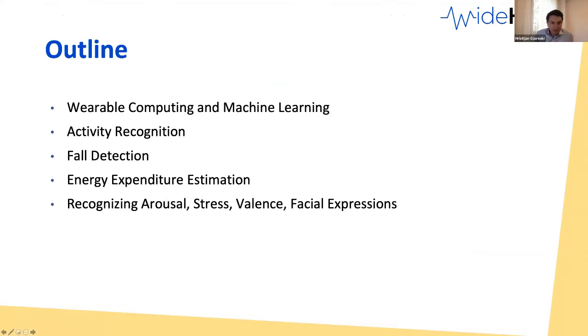Okay, so most of the studies that I will talk about today, I've been personally involved in. There are a few that I'll mention which are done by others. I'll first start with wearable computing. What is wearable computing? What is machine learning? Briefly. Then most of my talk will be on activity recognition, and you will see why it is so important.